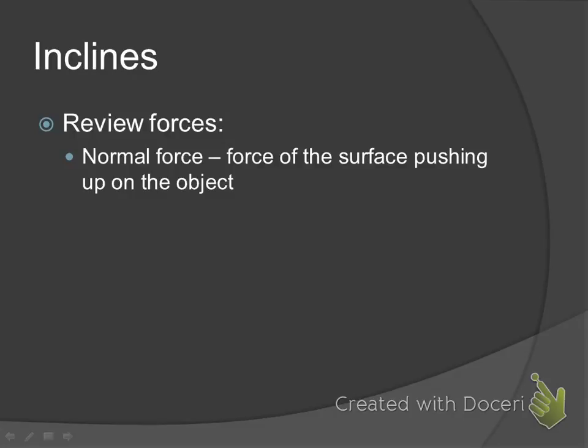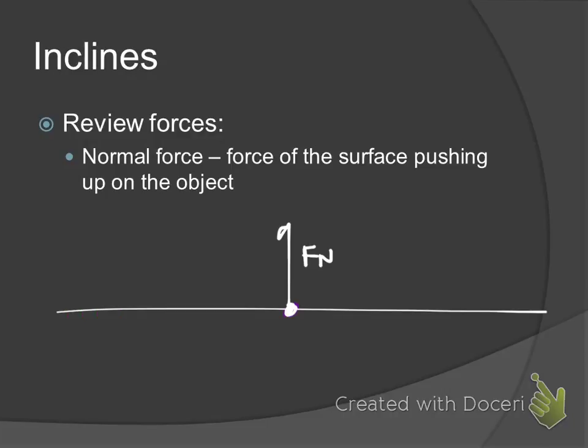Okay, so I just want to talk through a couple of these forces to begin with. The normal force is the force that the surface exerts on the object. Would we agree with that? Yes. So what direction does it normally go? Right, straight up in the air. So far, we've looked at free body diagrams that look something like this, where our normal force goes straight up in the air because it's sitting on some horizontal surface.